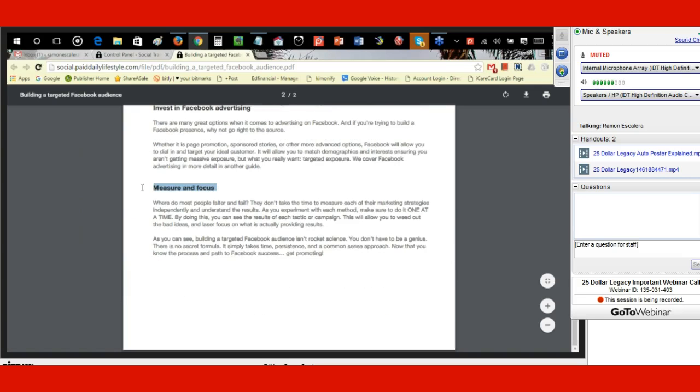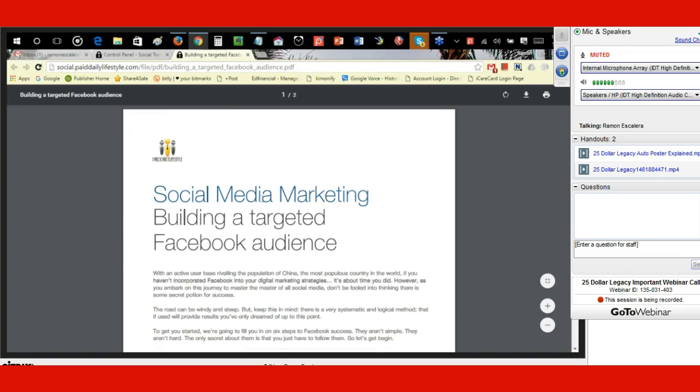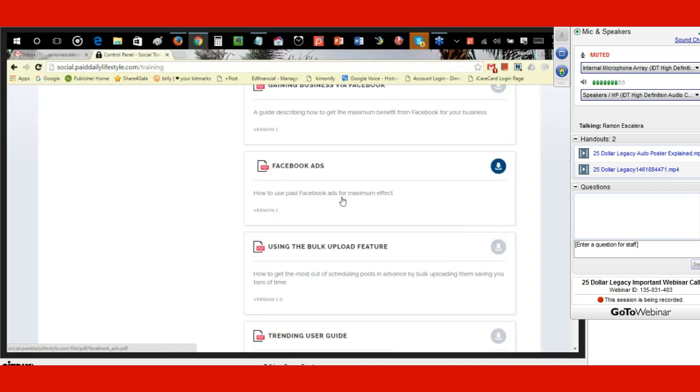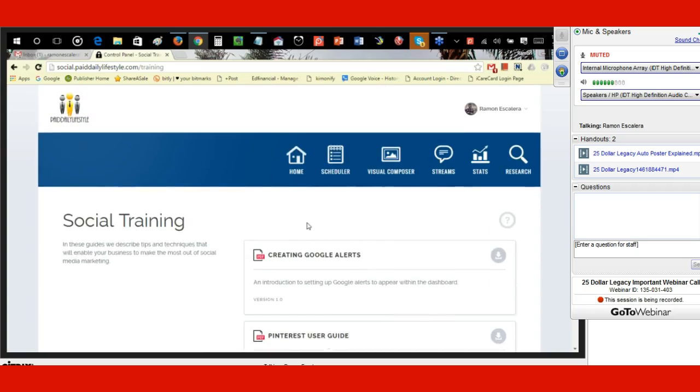I won't lie to you, my measuring is terrible. That's why I use the social auditor to keep track of everything for me, because I'm not organized. I'm not as organized as others. But that being said, this is definitely something to take a look at.